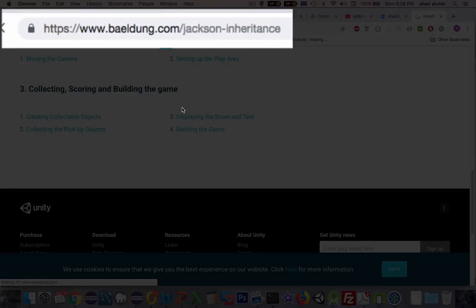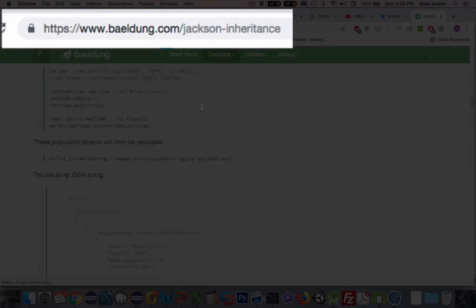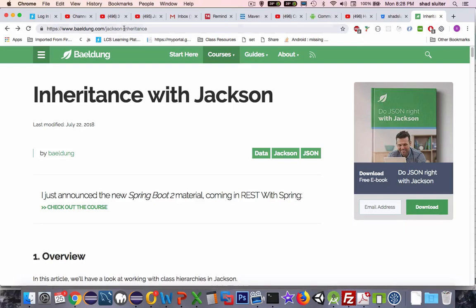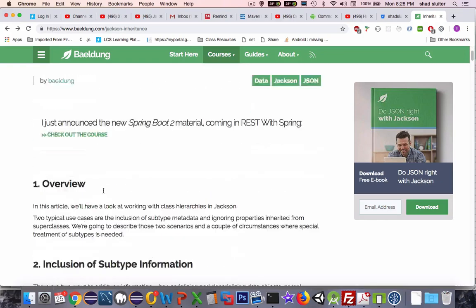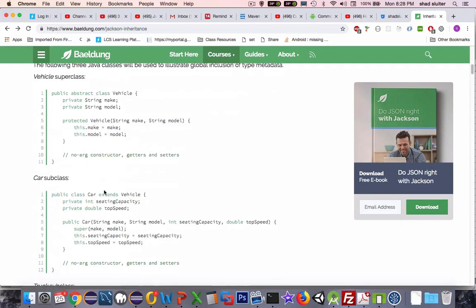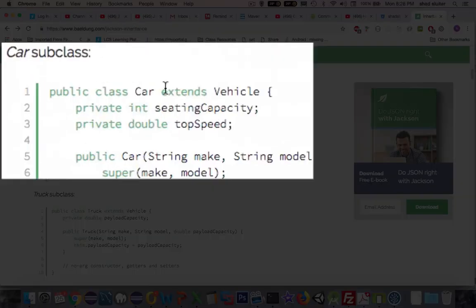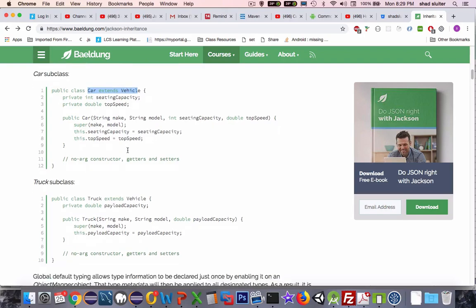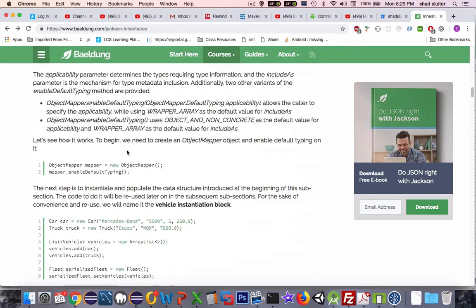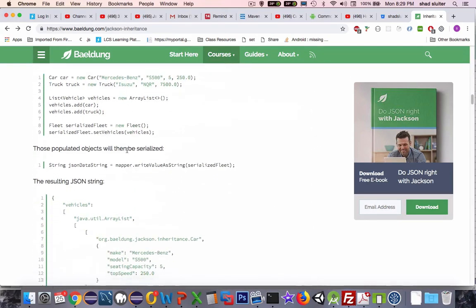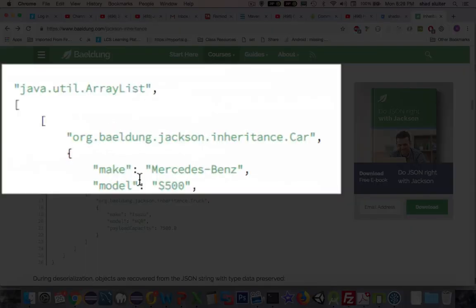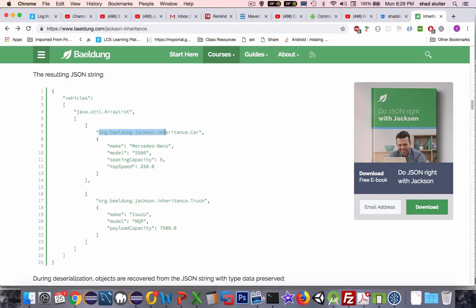Okay, so I'm up here at the top where I've got the addresses. It's called Inheritance with Jackson. This is some of the official documentation. So I'm scrolling down through the page here and I'm looking for any cases that look like what I've got. You can see that they're doing inheritance, and then you can see in their JSON file that they have some new tags that are telling the file type at the very beginning. So we're getting close, and here is the gold in my gold mine.